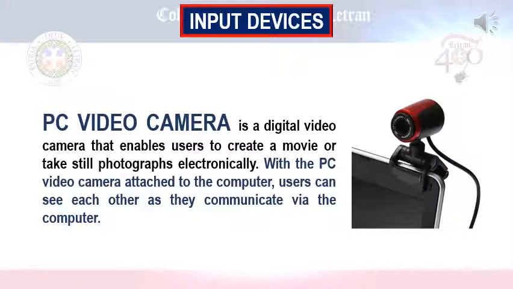Next, PC video camera. A PC video camera or webcam is a video camera that feeds or streams an image or video in real time through a computer to a computer network such as the internet. PC video cameras are typically small cameras that sit on a desk, attached to a user's monitor, or are built into the hardware. Webcams can be used during a video chat session involving two or more people with conversations that include live audio and video.